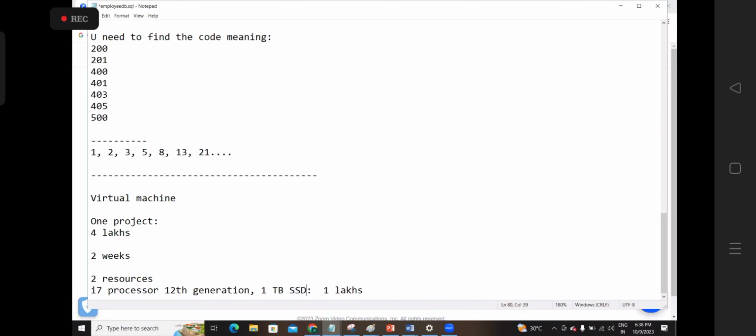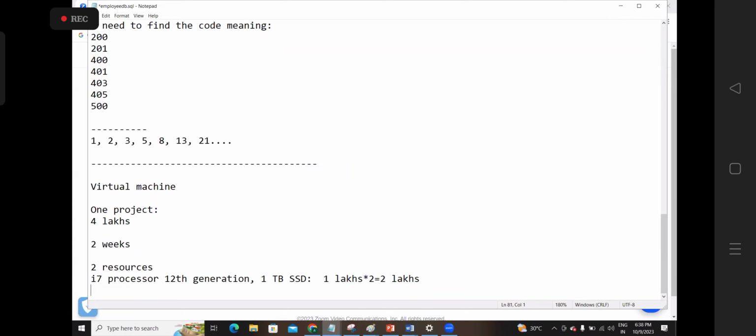Purchase? Very good. So if you purchase, how much am I spending? 1 lakh each, so it will be 2 lakh rupees. 2 resources will work with full dedication. At least they will take 1 lakh rupees, 50,000 minimum I am talking. So 1 lakh for the resources.